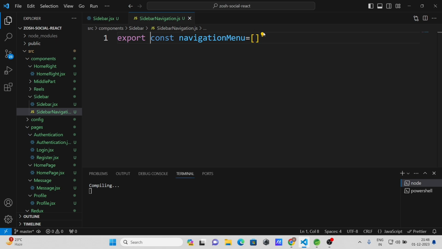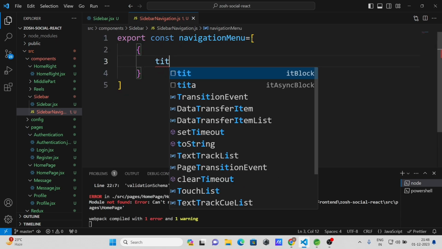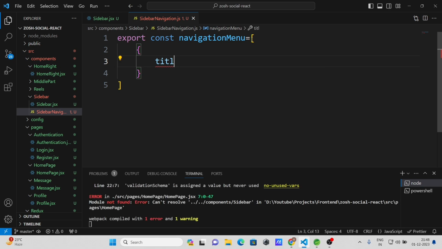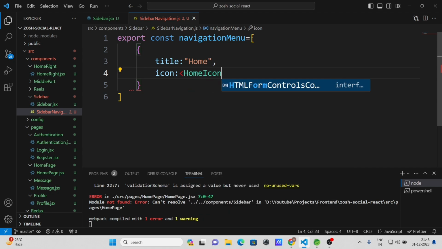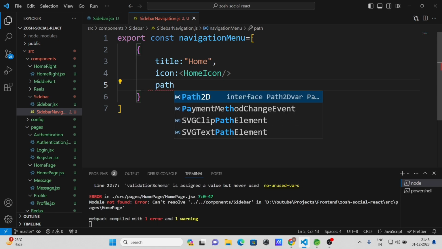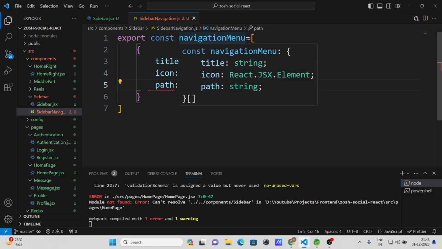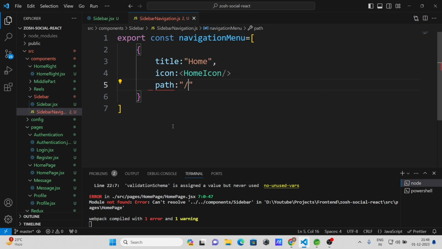For the icon we need to give a home icon here, and the path we can give as slash.